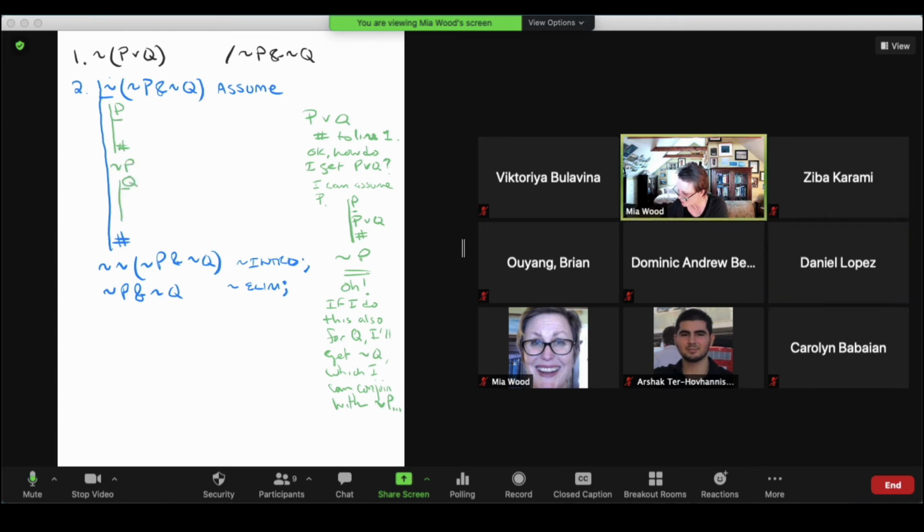Oh, you know what? I'm going to change colors just so that nobody thinks that this is a disjunction elim animal. And she did it again. Ran out of room. Hold on.